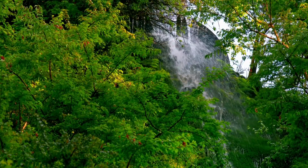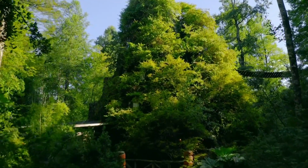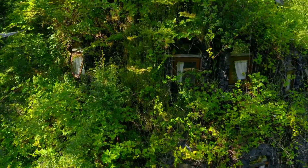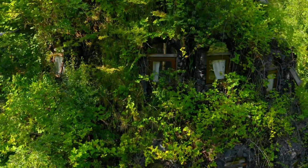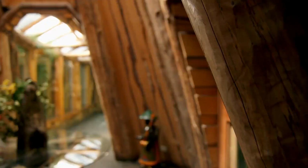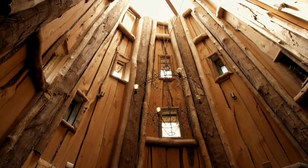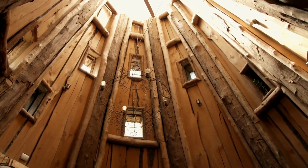It's absolutely amazing. The only way you know that that's even hotel rooms is that you can get little glimpses of windows. You just capture the reflection of the glass in amongst the greenery. If you're going to do camouflage, it's taken it to the most extreme level. But because of that, it's amazing. It's not just the outside that looks like a mythical tree. Inside, it feels as if you're living within a vast trunk.